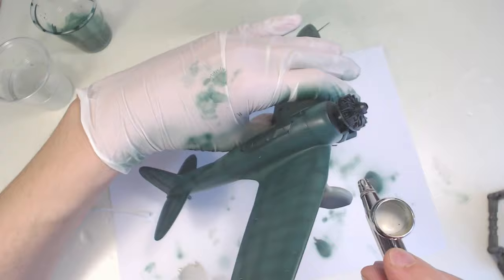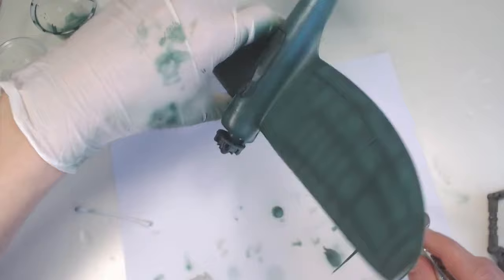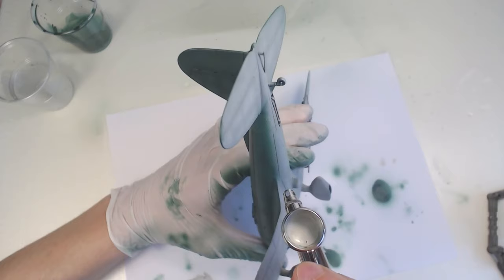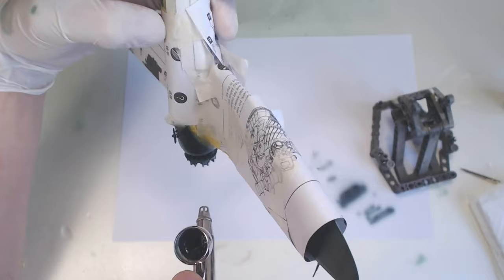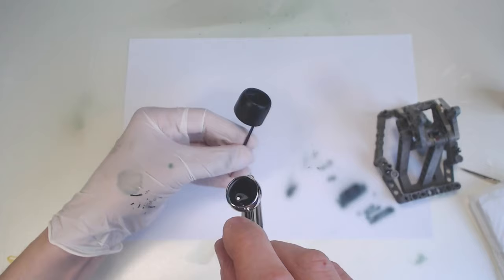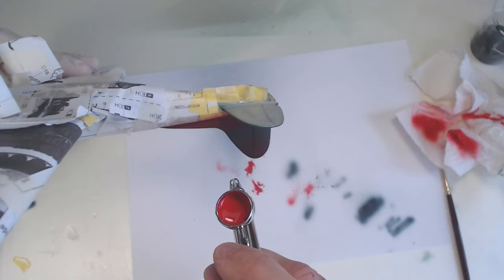Time for fixes. I don't like playing with tape. I like to paint by hand. Here and there, green paint stained the underbelly, but it can be fixed in a few minutes. I have to use tape here, obligatory. Red color, probably the worst, right after yellow when it comes to coverage.